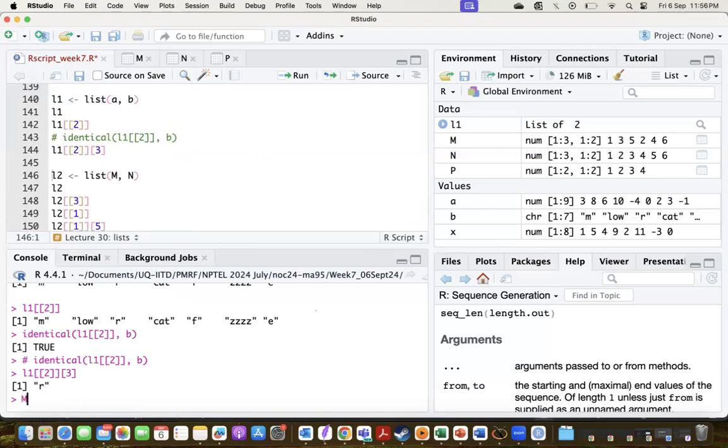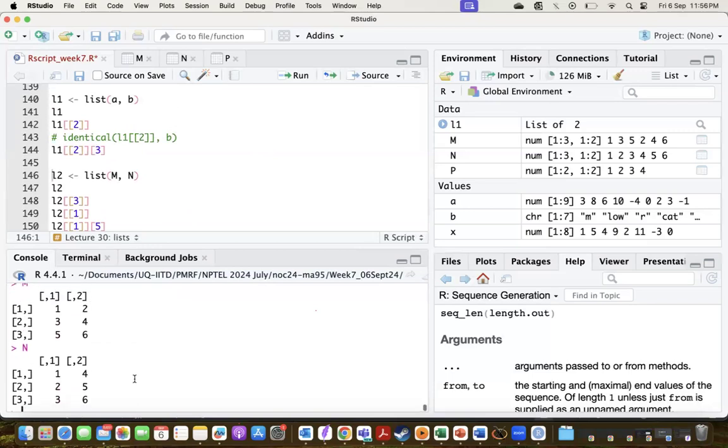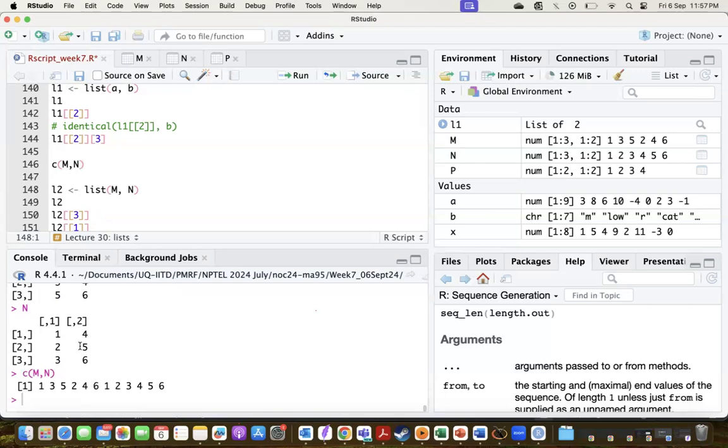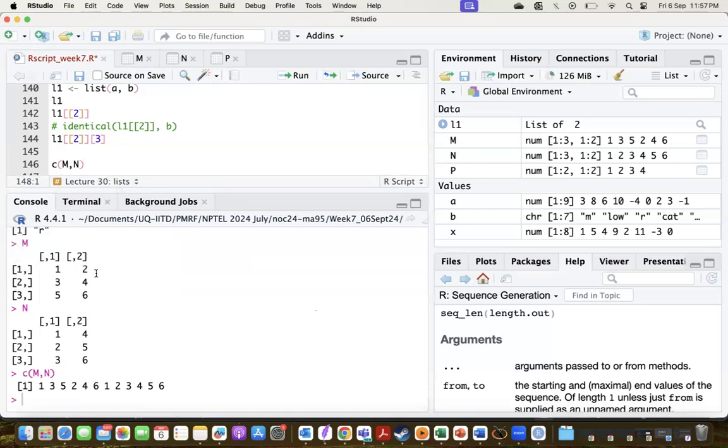Now you remember we had M and N as our matrices. I'm telling you a fact. You may not need it, but still. Very often, if you use M and N as vectors, you lose their matrix property, so they become normal vectors. For example, if I run these, they completely lose their matrix organization, and you just read them column wise. So it's 1, 3, 5, 2, 4, 6, then 1, 2, 3, 4, 5, 6.